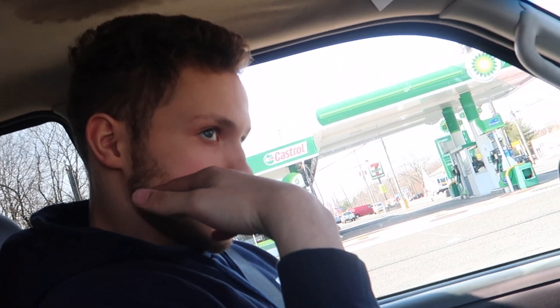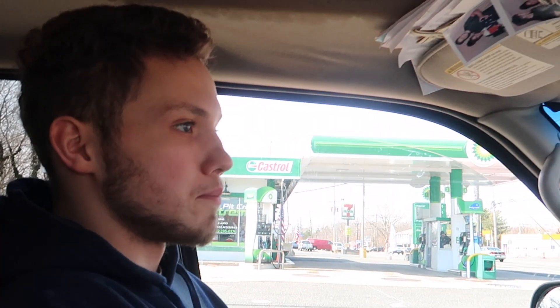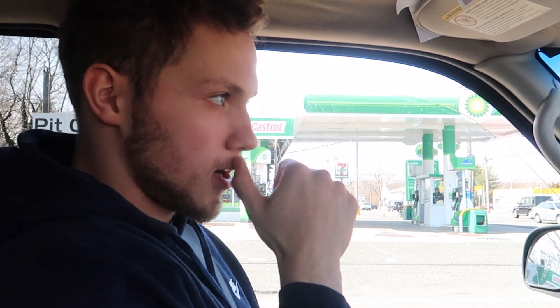I didn't lift the last two days because I didn't want to hurt my teeth. When you lift, you grit your teeth and hold them tight — you kind of just bite down and it causes pressure on your teeth. I just didn't want anything to damage the healing process. But it's been two days, it's healing pretty well, so I figured I'd go in today.